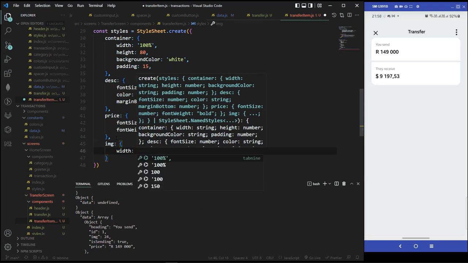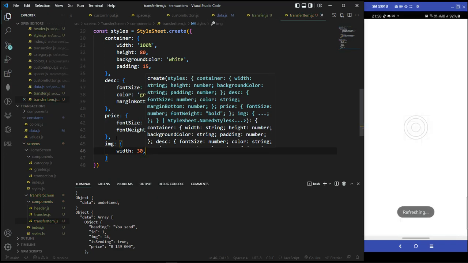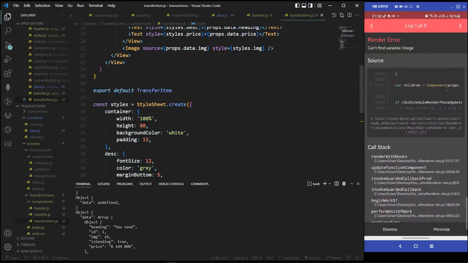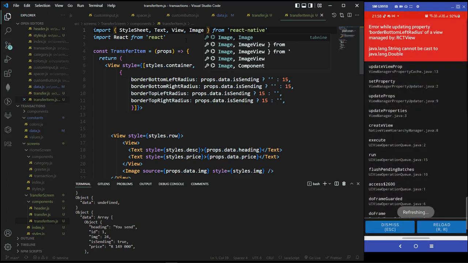Wait, let's do 30. See how it looks. It doesn't know what the image is, so we need to import that component in React Native. Hit save.